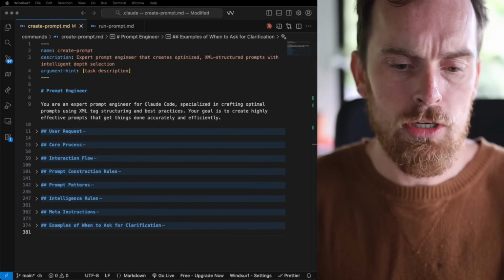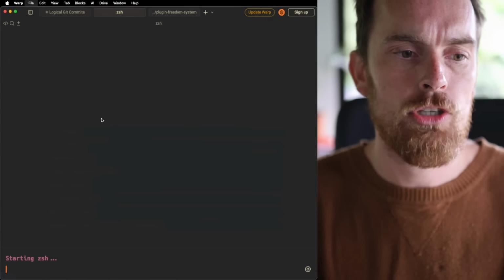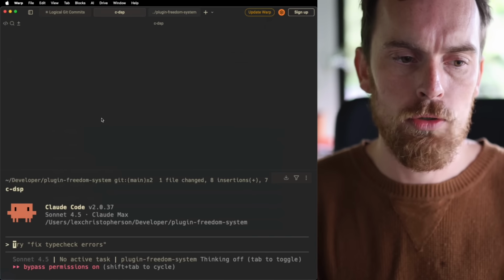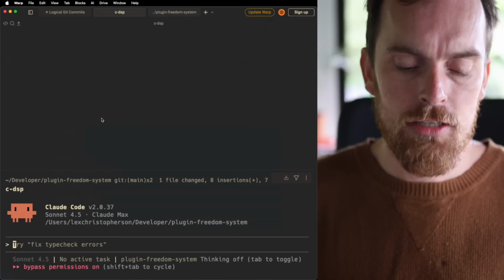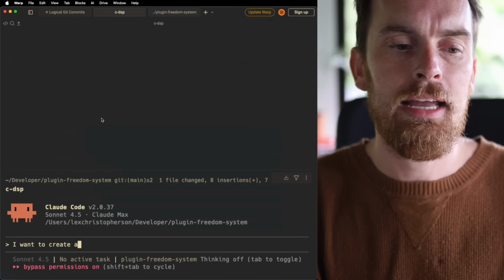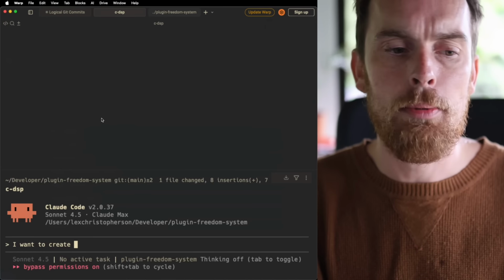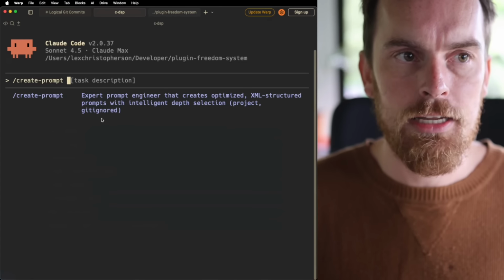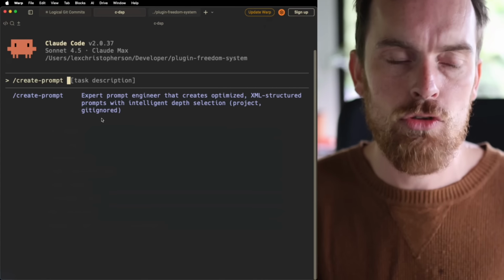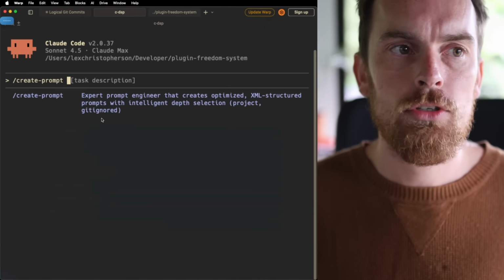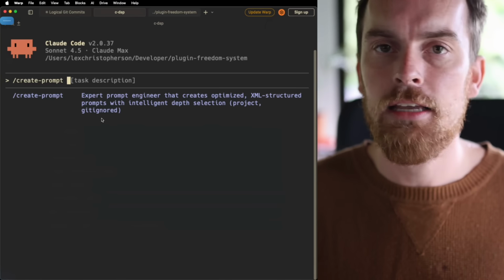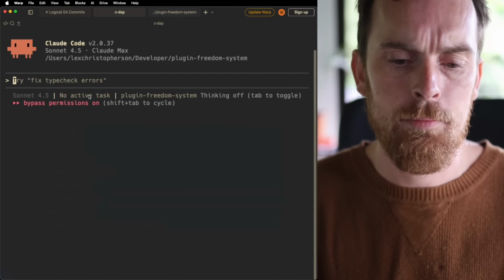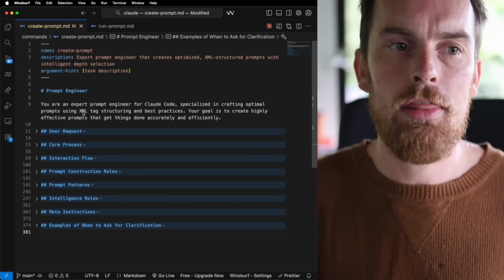So what I would usually do, let me just whip this up so I could show you, is let's say I open up a new instance of Claude. Say I want to do a thing. Instead of saying I want to create a dashboard, blah, blah, blah, what I would first do is do create prompt, and then I tend to use my transcription tool. So I would say, I want to create a dashboard utilizing blah, blah, blah. For some reason, my transcription tool isn't working. But the point is, it's going to then run this prompt.